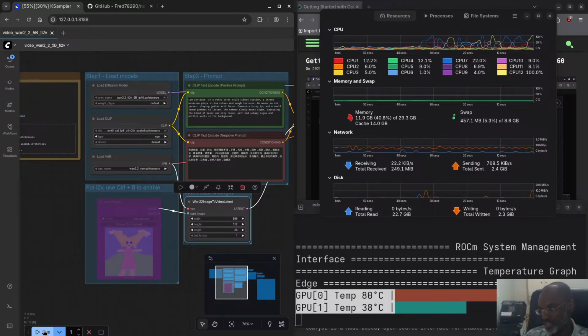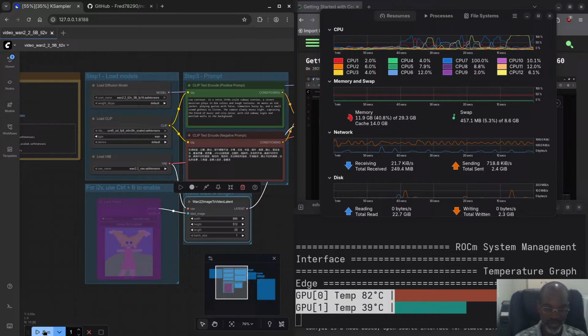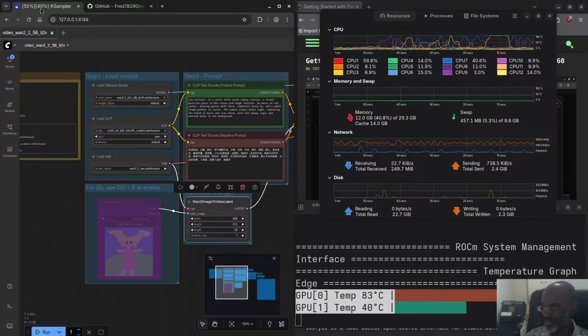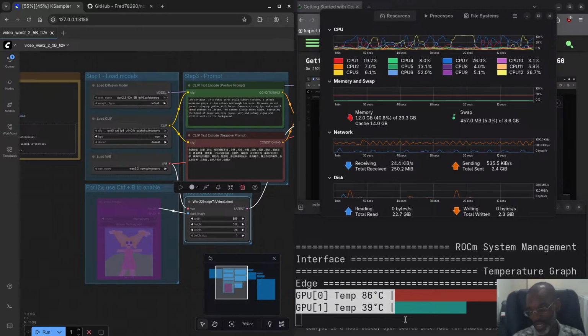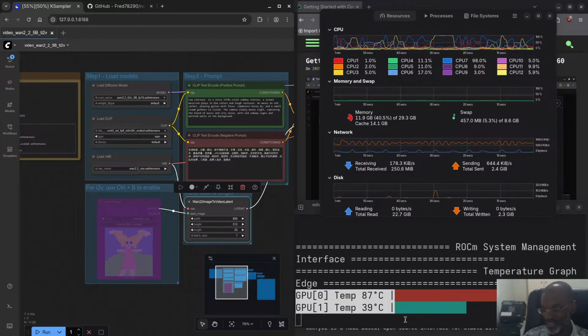Okay, so as you can see, look how quickly the temperature jumped up. Did I tell you guys? I said in the blink of an eye the temperature will jump up. You see how quickly it jumped from 47 to 82, and at least it's doing something up here. So this is definitely going to hit the 90s. Yeah, let's wait. Fingers crossed. So this is why I waited, because if I had run this when it was 60, it would have definitely been in the mid 90s. So you see, it's definitely going to hit 90.